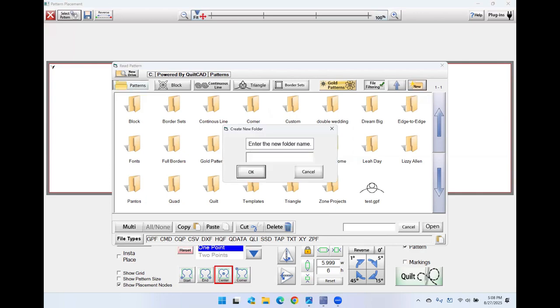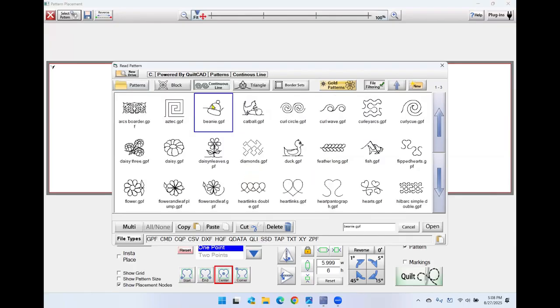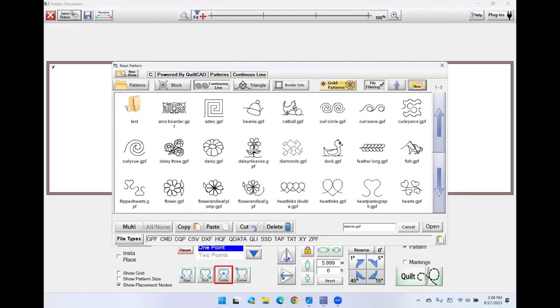Because I test all the time, I'm going to go into continuous line and add a new folder in here, and I'm just going to call it test.